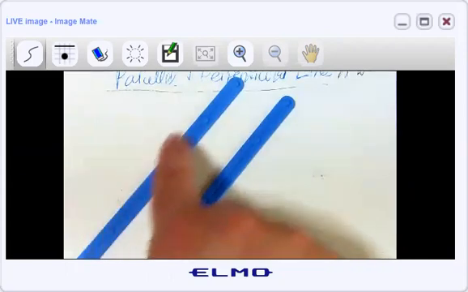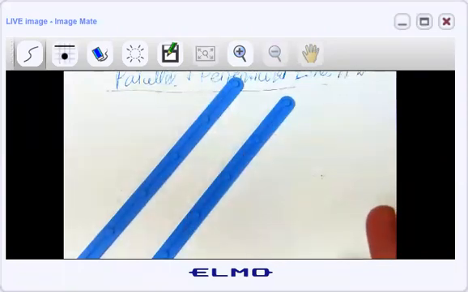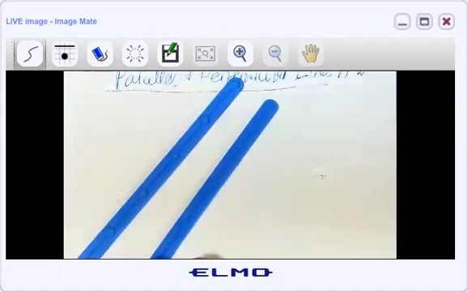Take a look. Notice they're both going up from left to right. So in this case, it makes sense that they're both going to be positive. But if two lines just both have positive slopes, that doesn't mean that they're parallel, right? Look at these two. They both have positive slopes, but they're certainly not parallel. Those are going to cross. So it's more than just having the same sign. They are literally the exact same slope.